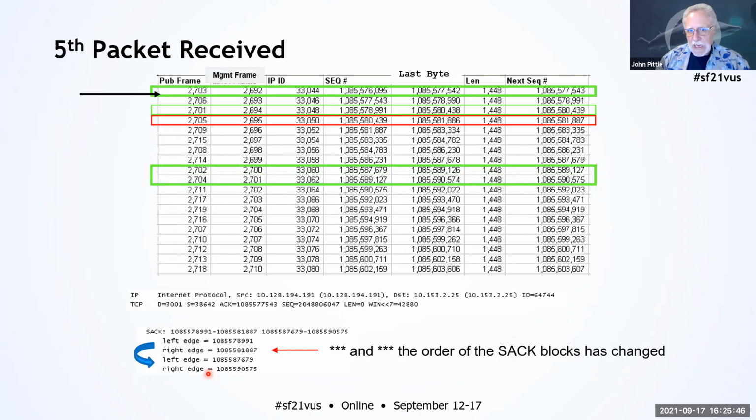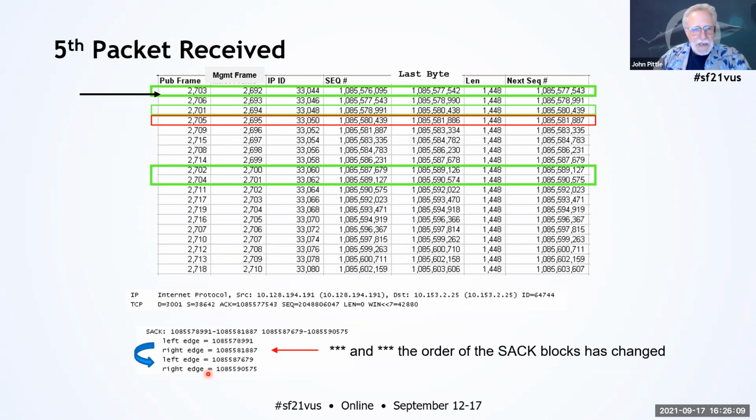So they can change. It doesn't mean anything's broken. It's allowed. If you read the RFC, it would probably say you can keep them in order if you want to, but you don't have to. And if I'm a sender getting these SACK blocks, I don't have to expect strict ordering.